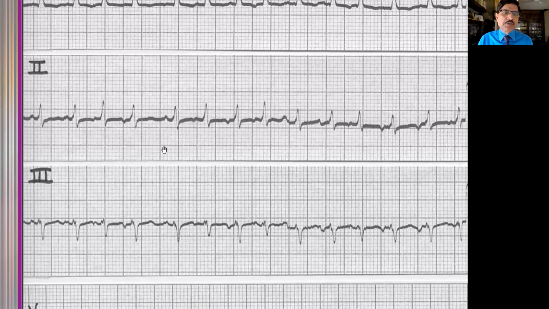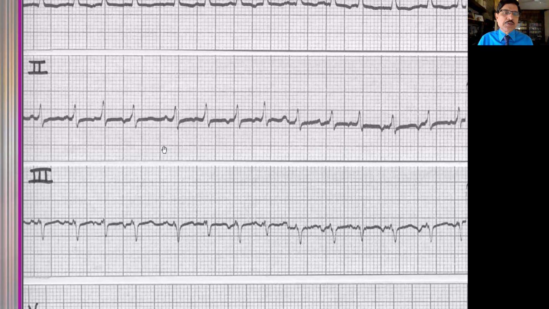They are usually narrow QRS tachycardias. This is another important feature. Unless there is a bundle branch block or ventricular aberrant conduction, generally PSVT is a narrow QRS tachycardia. If you have a paroxysmal tachycardia, the first question is, is it narrow QRS? Yes, it is narrow QRS, then it is supraventricular. Then is it paroxysmal, comes and goes, runs of them come and again becomes normal rhythm? Yes, it is paroxysmal. Then what is the underlying mechanism? Re-entry. What could be the differences in the re-entry? That's what we will see now.